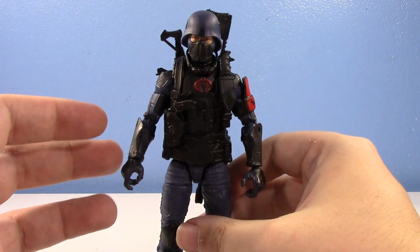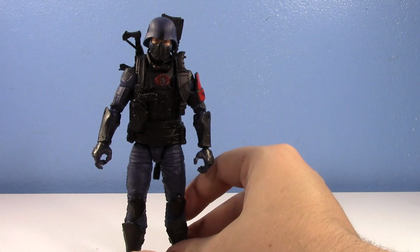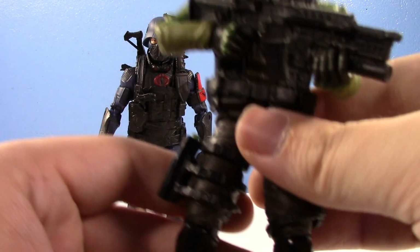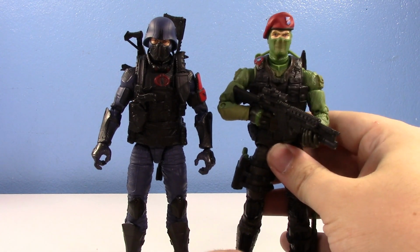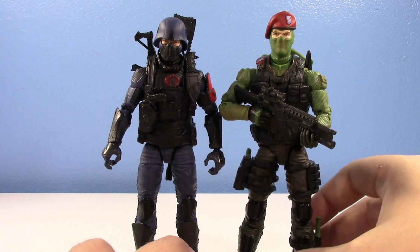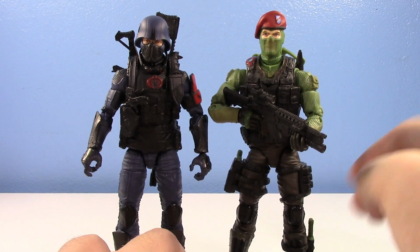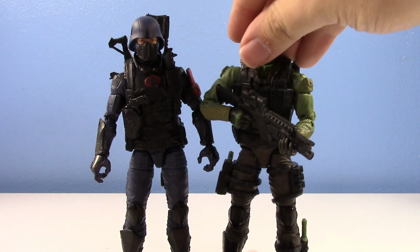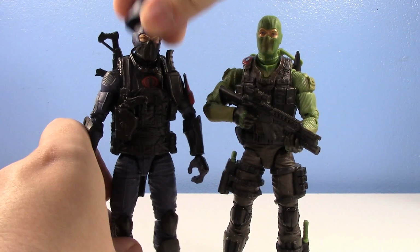This figure is stunning. But before we get onto him in depth, I want to make a couple comparisons. Here he is with Beachhead, because I already reviewed Beachhead. Mine's a little wibbly. I don't know why. You can see his size. He looks really cool.